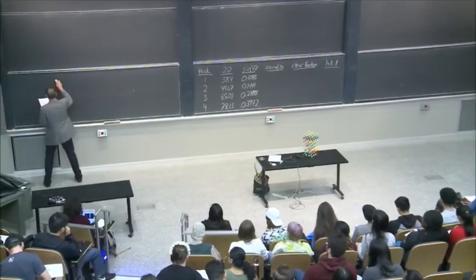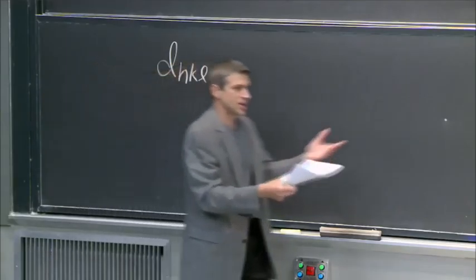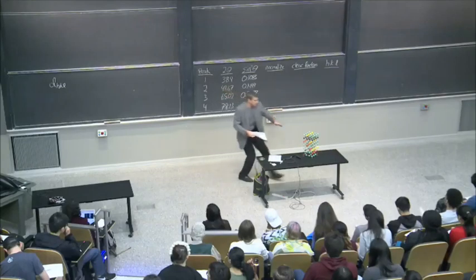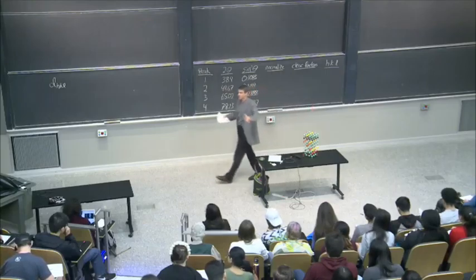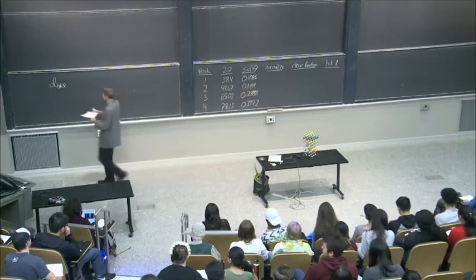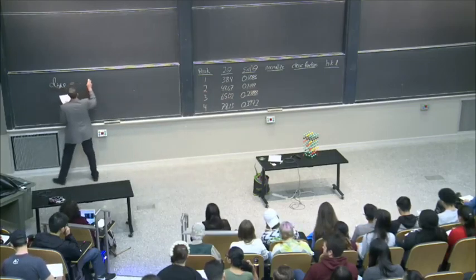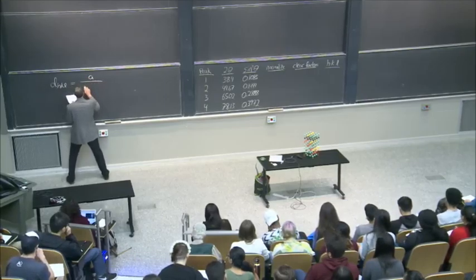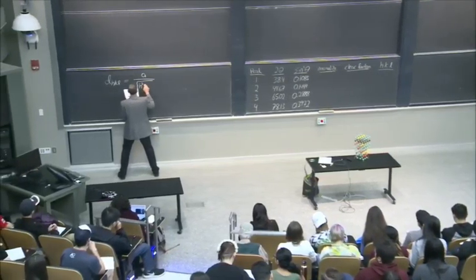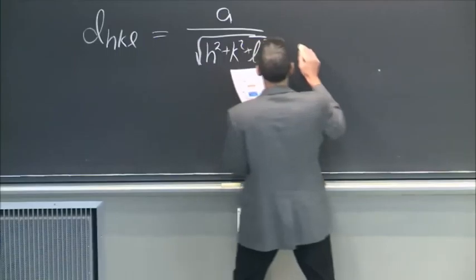But we did one more thing, right? We also said that d, for some set of planes, remember, this hkl is just telling me which one of these I'm talking about. That's what hkl is. I'm saying I'm going to pick one of these planes, and the distance between them is d_hkl. Okay, good. And what we know from before, from our Miller indices, is that d_hkl is equal to a over the square root of h squared plus k squared plus l squared for the cubic lattices we're talking about, right?